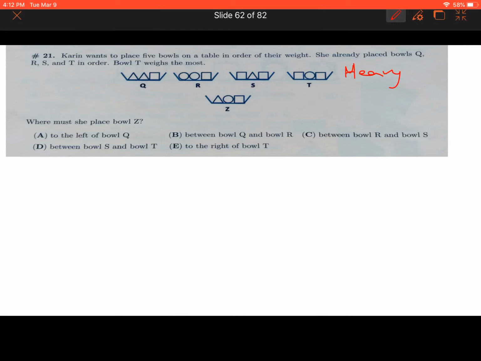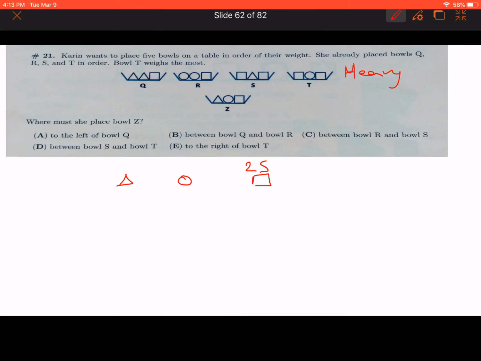Okay, now we have to see some sequence. There is some sequence which tells us about the weight of the shapes. That is, there are 3 shapes: triangle, circle, square. So there is some relationship shown in the question, which will help you place the bowls. The heaviest one has 2 squares. The next heaviest is having 2 squares, and then there is 1 square, and there is 1 square, right?